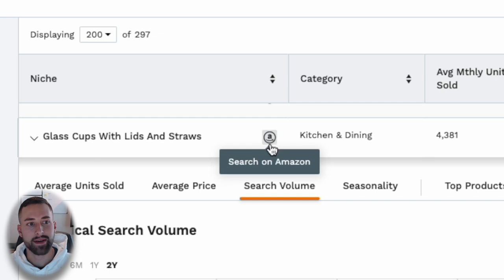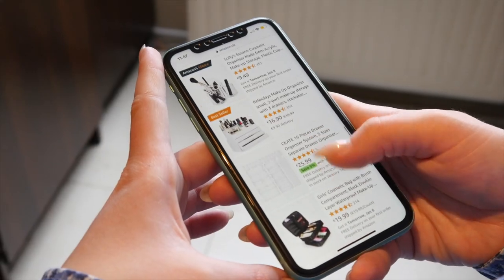At this point I'll click the Amazon logo to take us to Amazon so we can look at the listing pages and get a feel of what this product looks like, what popular designs people are selling, and if there are any existing listings we can actually resell on. Once we've found the product niche we're interested in, it's time to head over to Amazon Seller Central to find an existing listing.